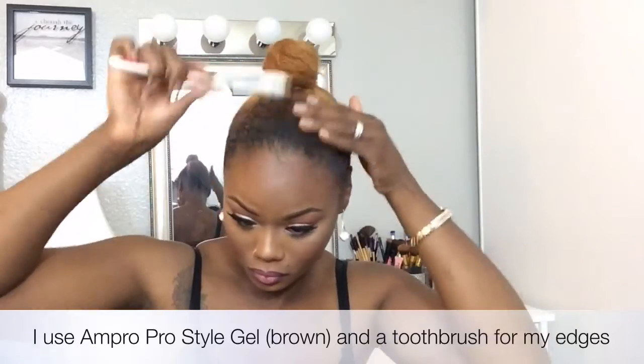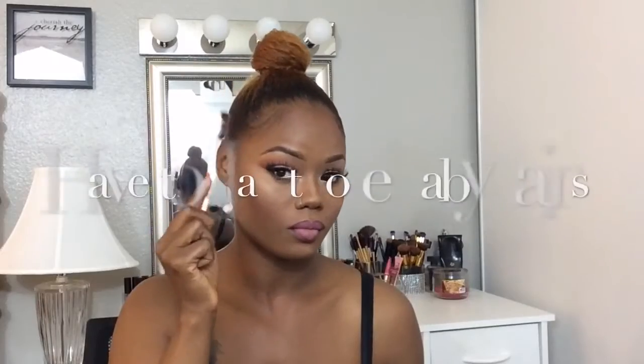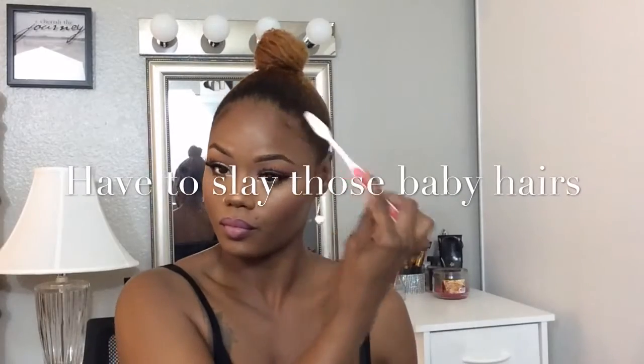So I'm just going to go ahead and get this hair situated. I'm going to start brushing up my edges with my gel. I use the Ampro Pro Style Black Gel. And I like to use a toothbrush to slick down the baby hairs. I feel like it gets them slicker without using a big brush. It's more detailed.